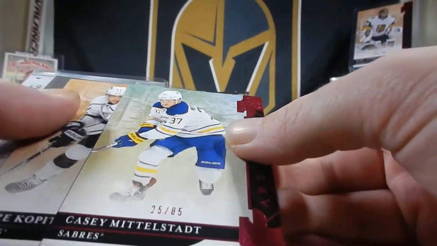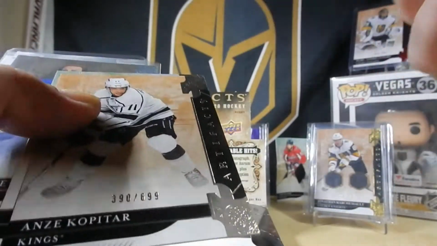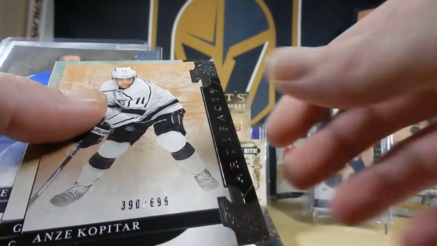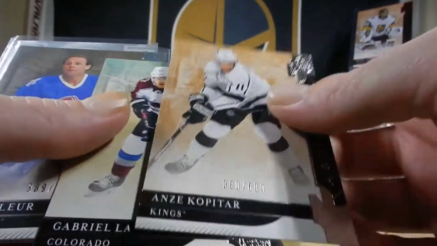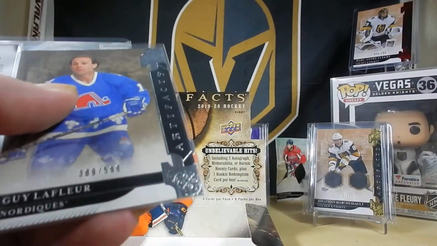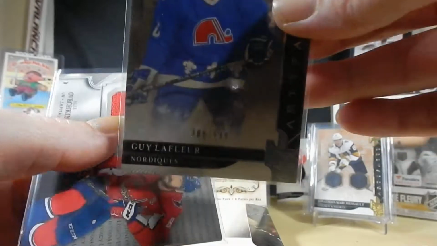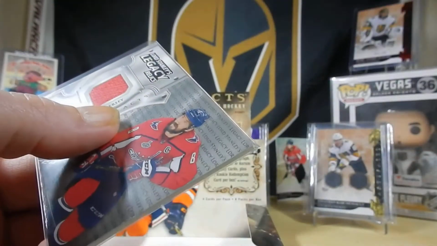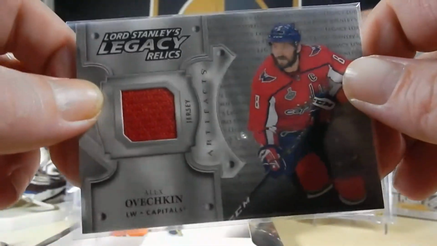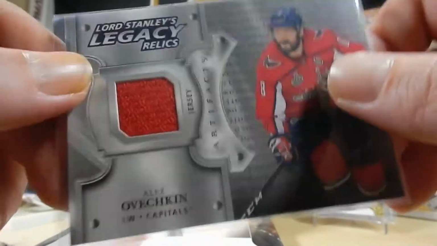We got a pink. We got a nice variety in this box, actually, if you think about it. Got copper, gold, pink, silver, Landeskog. That's PC. And the Kopitar. I might keep this Guy Lafleur because it's in the Nordiques. Probably going to keep it. Put it in the PC. Selling the heck out of the Ovechkin because he's beating my team on there. He's a beater.